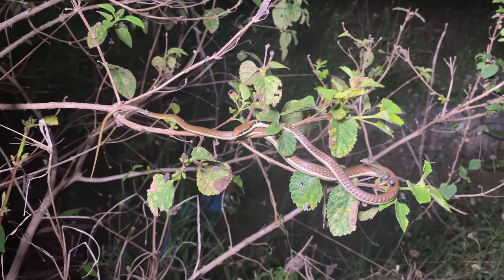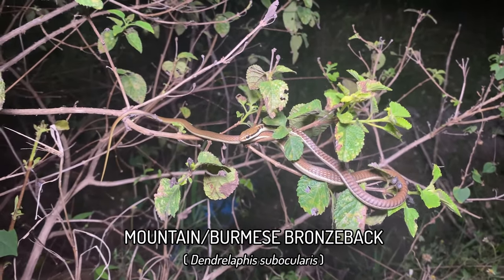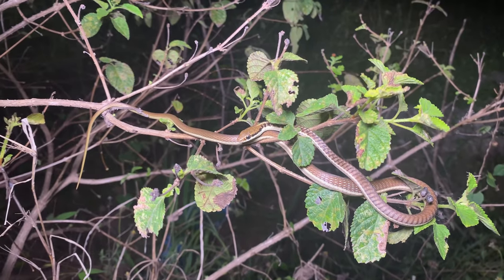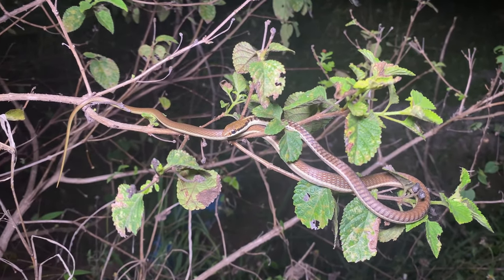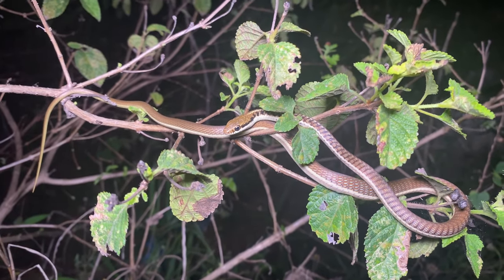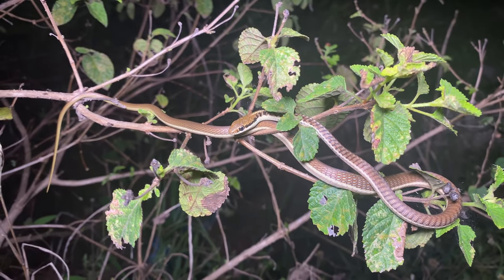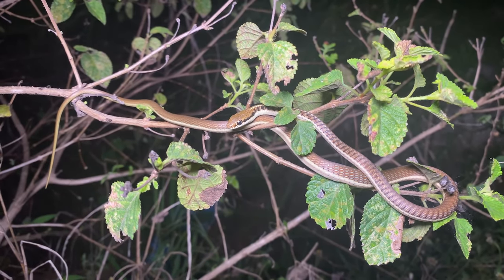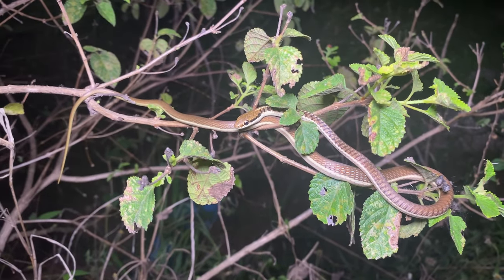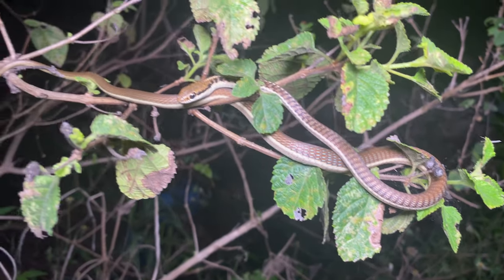Second snake of the night is this Burmese slash mountain bronzeback, Dendrelaphis subocularis. There's another one spotted from the bike. This one's sleeping really low in this little shrub, allowing us to get a proper look at him. Not a big one, not the tiny one either. Quite pretty, but these have become one of the most common snakes over the last week, as I stopped filming them at some point.